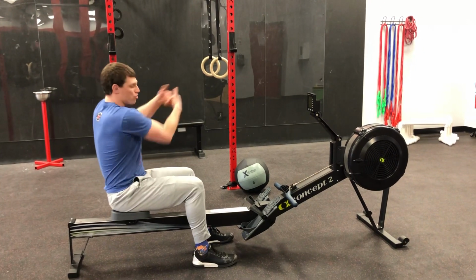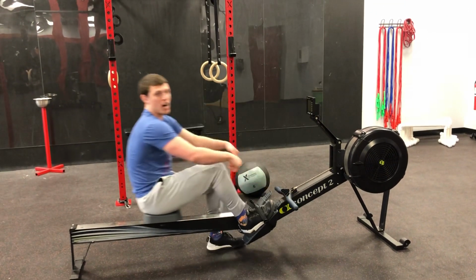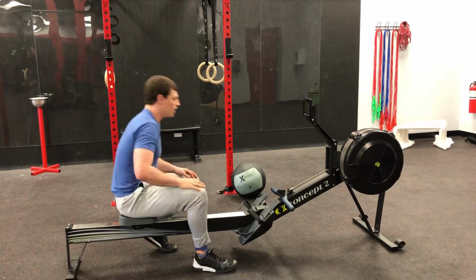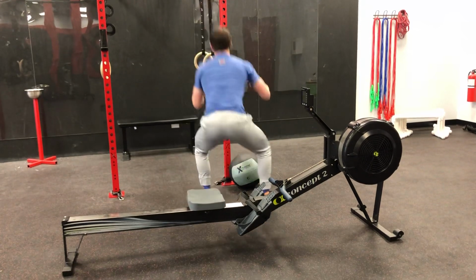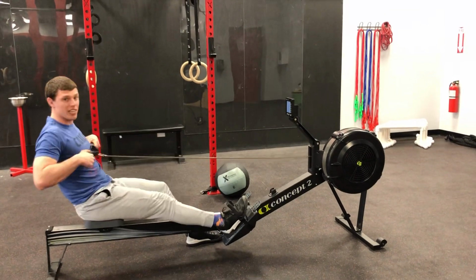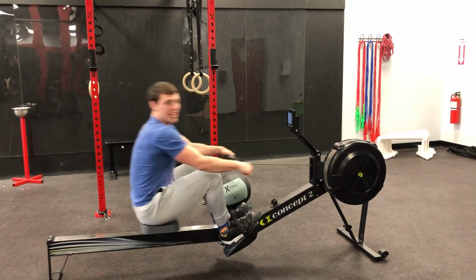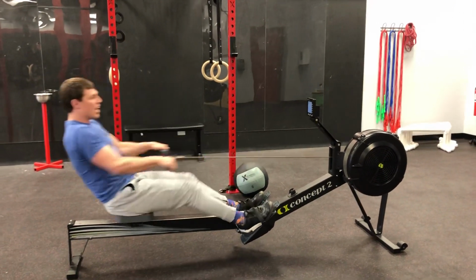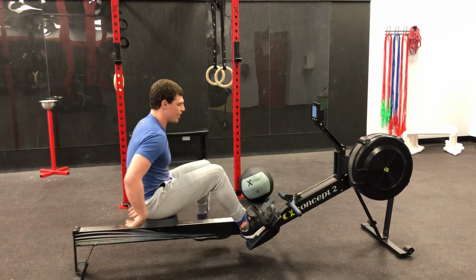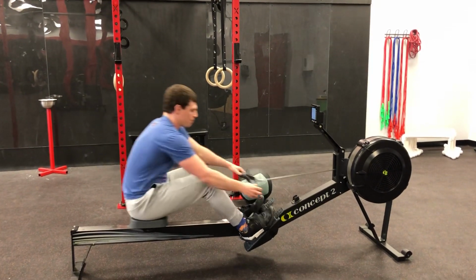So what I recommend is, as soon as you sit down, I'm sliding one foot in and pulling on the rower, okay? That takes my transition time down to a split second, okay? So I finish my last wall ball, I come over, sit, foot in, start pulling. Now as I pull and I come back, because my straps are loose, I then just slide in the second foot, and I never miss a beat on my strokes, okay? So again, sit, throw one foot in, make your first pull, throw the other foot in, start rowing, okay?